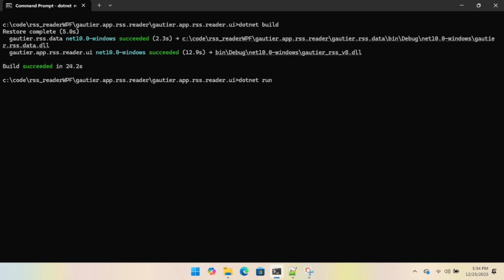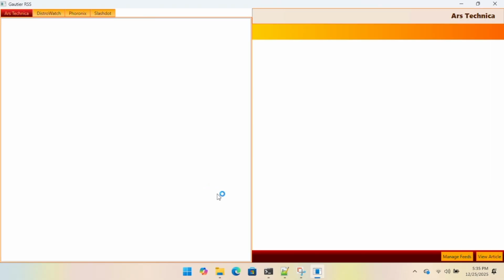So I could not wait for Visual Studio to update. It was taking too long, so I decided to use the command line to do the update of the software application. I needed to update a few packages, make a few tweaks to the software, and then after that was done, go ahead and run it.